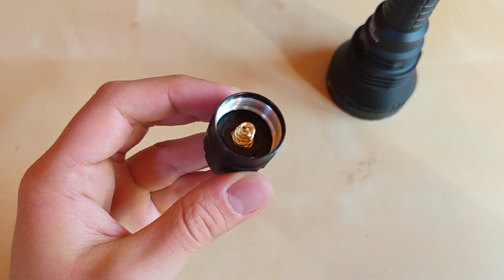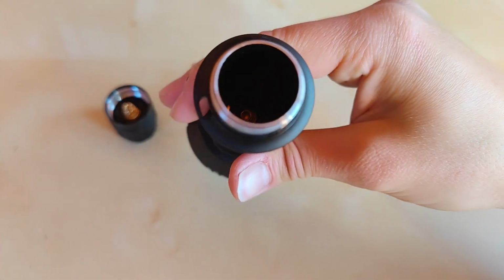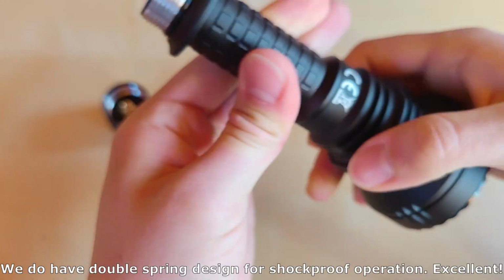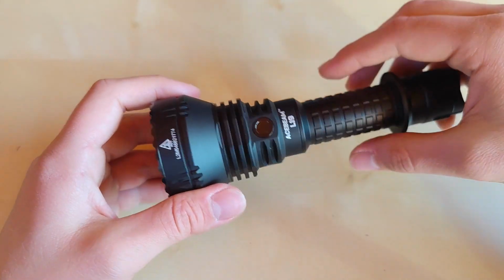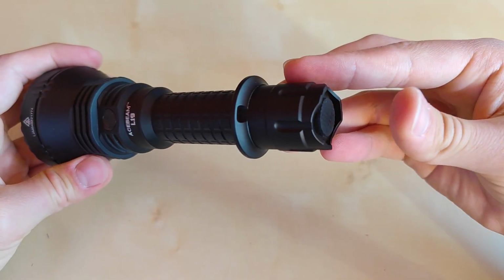Looking at the spring, obviously gold plated, quite thick, and as you can see, we've got the double tube design to enable the transfer from the tail switch to the main driver. The rest is glued, so I cannot show you, but down there's also a spring. Alright, so we've got the black camouflage stainless steel side switch, and we've got the tail switch.